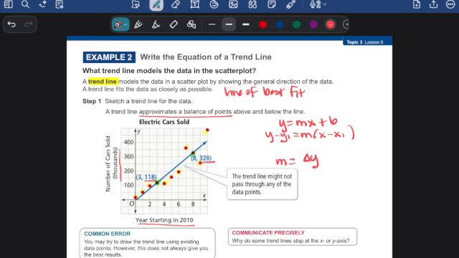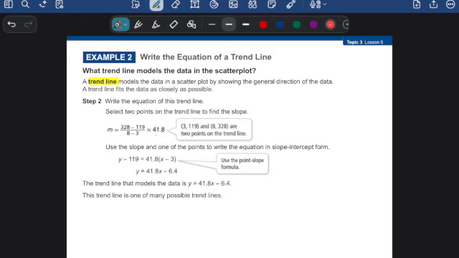Remember, our slope is the change in y over the change in x. So let's find the change in y. I go from 328, and my first point is 118. So there's my change in y over my change in x. It's 8 minus 3. We'll see the math done on the next page. After we've done our calculation, we get approximately a slope of 41.8. Using the 2 points that are on the trend line, when you calculate slope, you want to use 2 points that are exactly on the trend line.